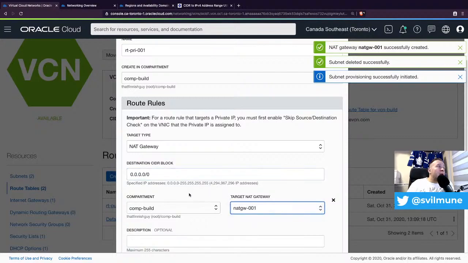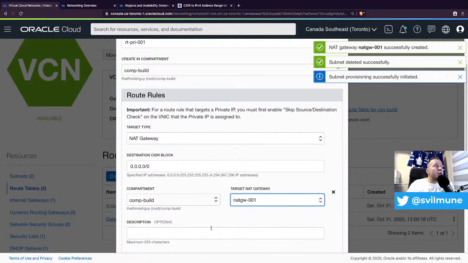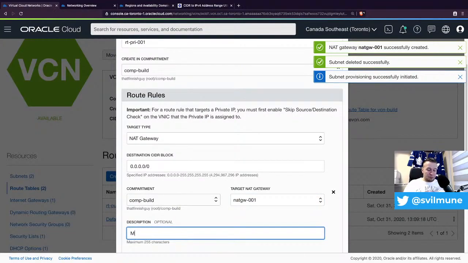And always the most specific route takes precedence. So if I would have an on-premises route through a dynamic routing gateway, then I would put a more specific route here and then put the DRG here, and then that would go through the DRG and everything else would go through the NAT gateway.